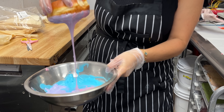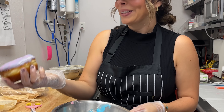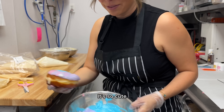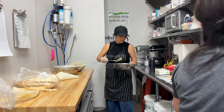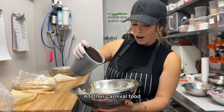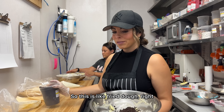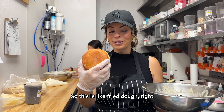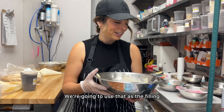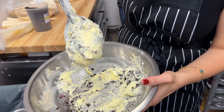Six donuts — is that cotton candy vibes? I think so, it's so cute. Do you know where the Oreos are? Thank goodness all this stuff is prepped already. Another carnival food — fried Oreos. This is like fried dough, so I'm gonna make an Oreo pastry cream and use that as the filling. That looks good — yum!